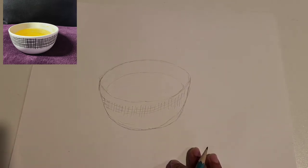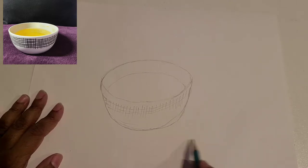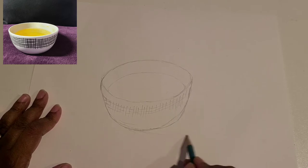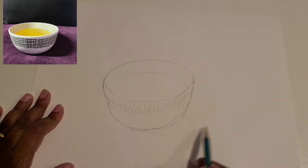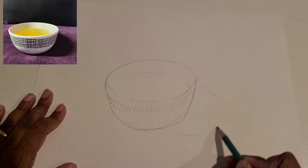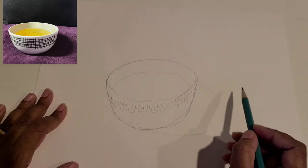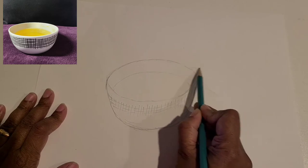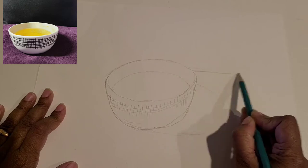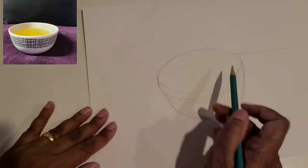Next, my light source is coming from top left, which means my shadow is going to be on this side. So I'm going to draw a little oval shape representing my shadow like this, and then this is going to be my horizon line.